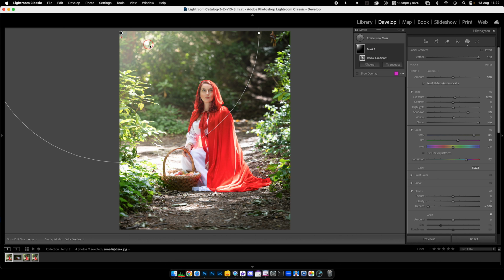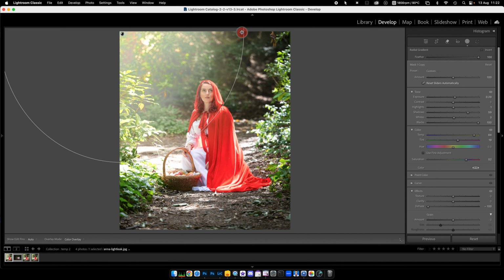We've got quite a good feathering, but clearly we still wanted a bit more intensity up here. So let's just copy this mask. Click on the three dots and duplicate mask 1. Now that is too strong for my liking, and it's also not where I want it. I want to roll this back now, so I'm going to take this about two thirds of the way, a third less, something like that.